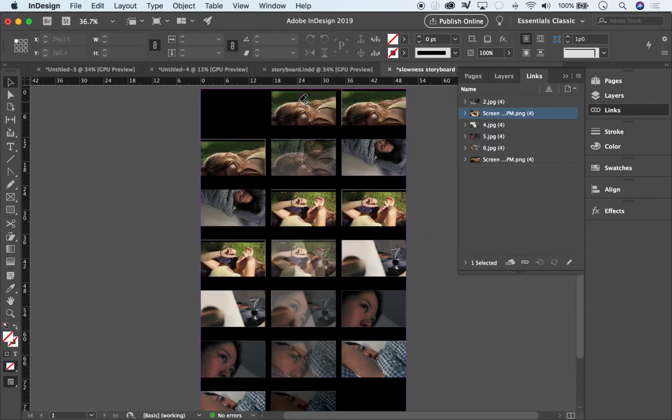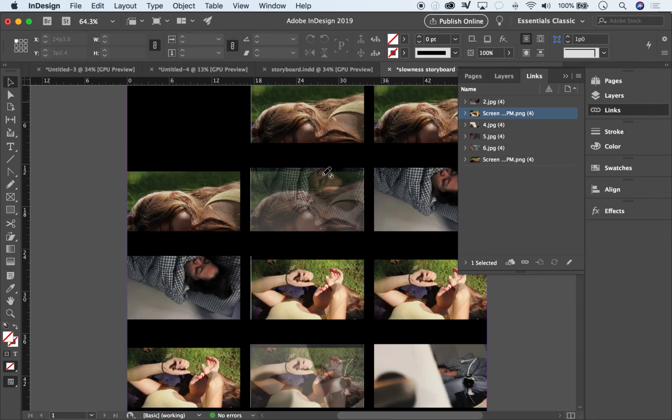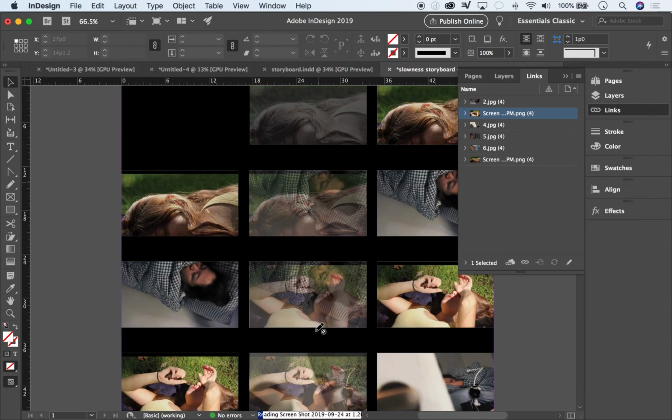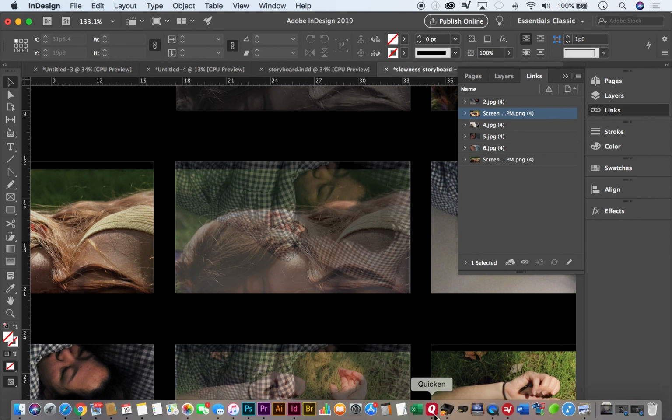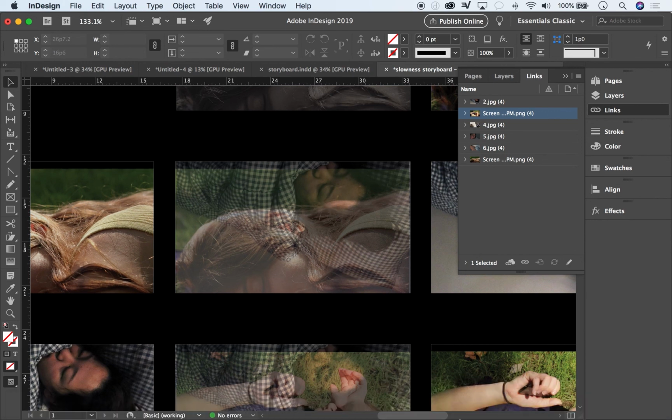Now I start to have a very different story. So you can even do that for different types of crops in Photoshop. Save the crop under a new name, and that way you can really play around with multiple storyboards and plan in advance for what's going to happen with these juxtapositions and crossfades for the best story possible.